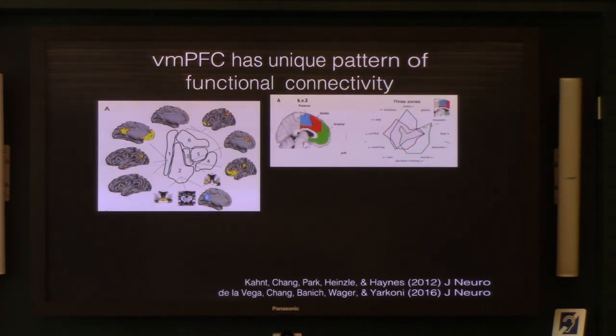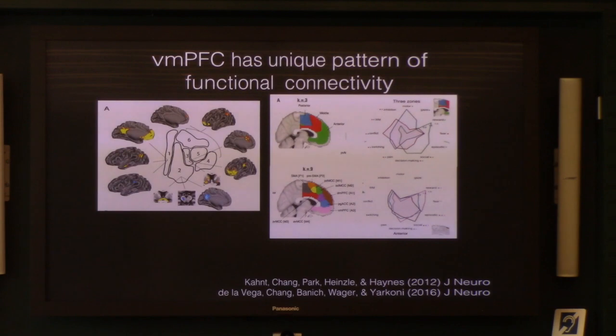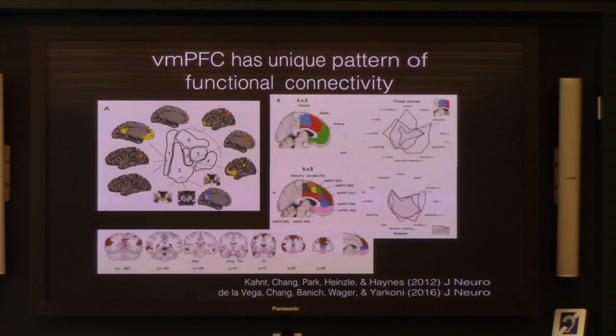We can also do this type of reverse inference where we can figure out what functions are likely ascribed to them based on what people are talking about in their papers. And they also correspond to distinct functional connectivity profiles. And we can go more fine-grained to dial it up. Even in the ventral medial prefrontal cortex, it seems to be different from the dorsal medial, for example, where one might be more associated with processing social information, and the other more with reward, at least if you use what people describe in papers.